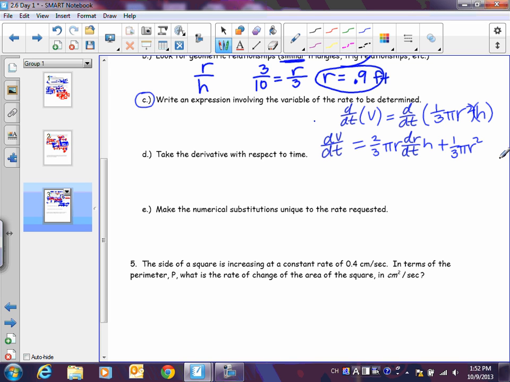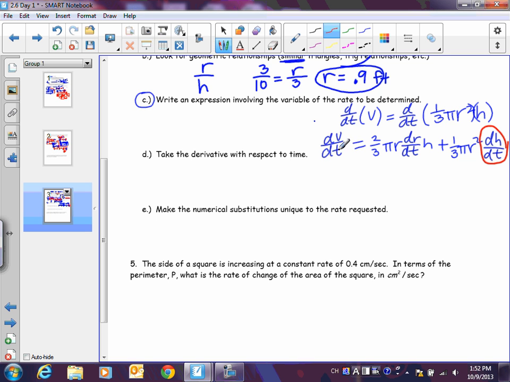And what comes after this? What's the derivative of h? 1 times dr. What did we take the derivative of? dH over dt. Okay, so let's look at what we have now. Before this, we could just plug everything in and solve for dH over dt, because remember, this was our find. We're looking for dH over dt.